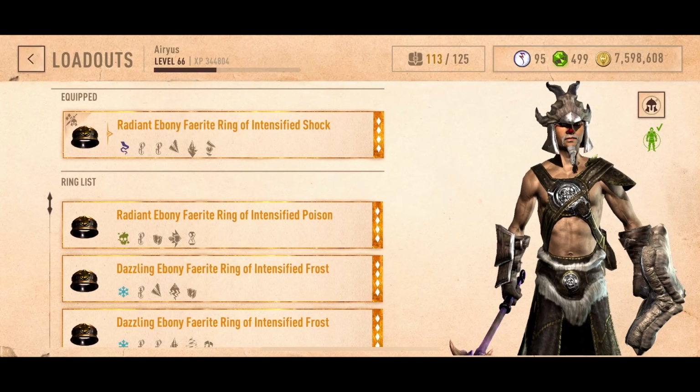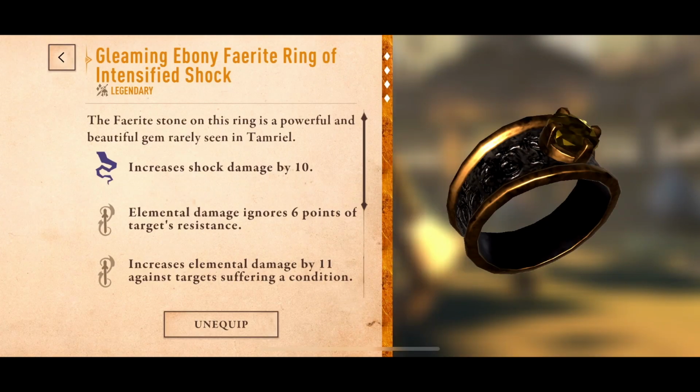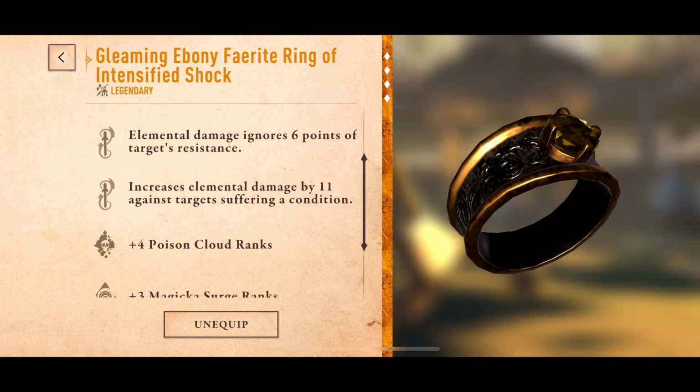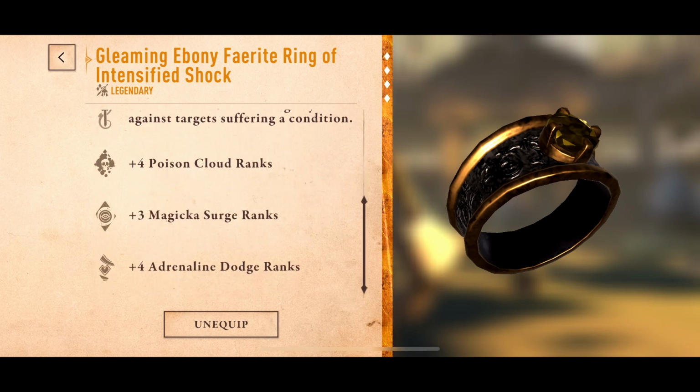Second ring is a Gleaming Ebony Ferrite Ring of Intensified Shock. It has EDIR and increased elemental damage on conditioned targets. Bonuses are +4 Poison Cloud, +3 Magic Surge, +4 Adrenaline Dodge. I use none of those.